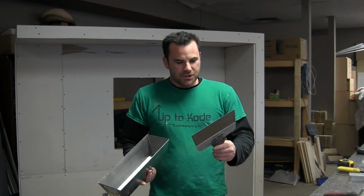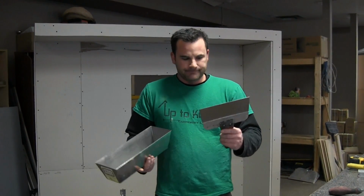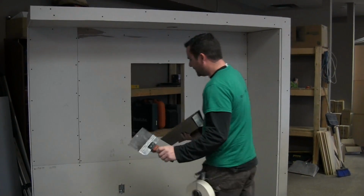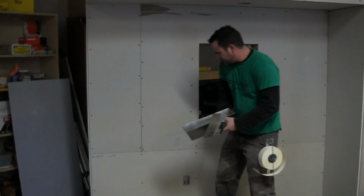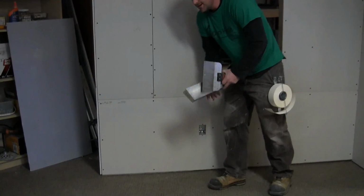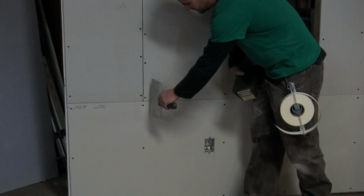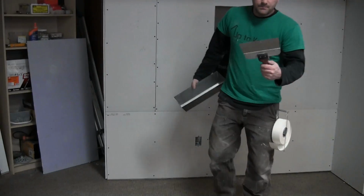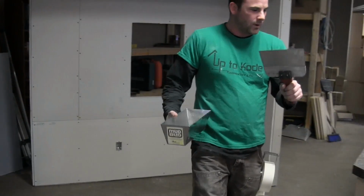This is an 8-inch, I guess you'd call it just a knife, putty knife. I just like to use those after I've installed my tape on my flats. I like to use this one just to give it a nice fill so I don't go too wide, but that's about the extent that I'll use one of these.